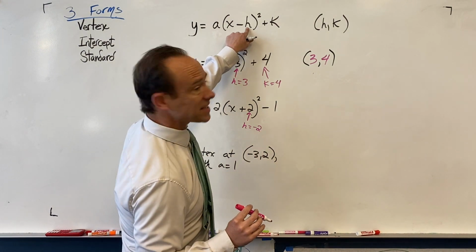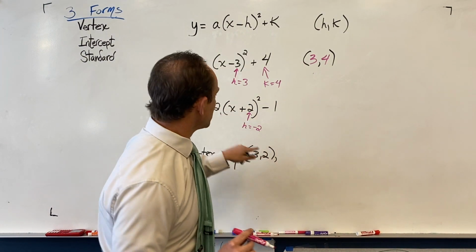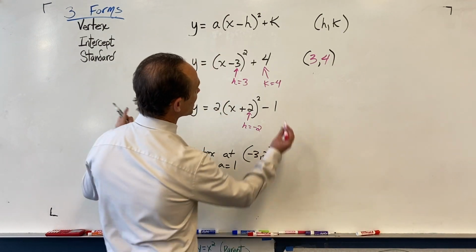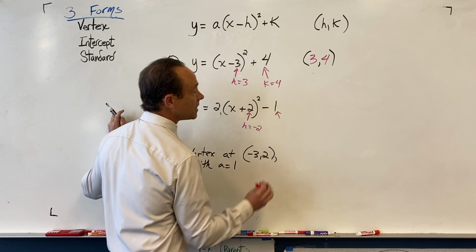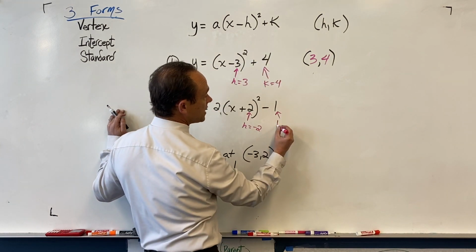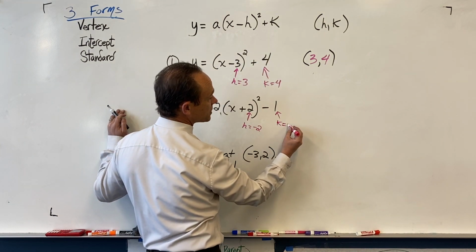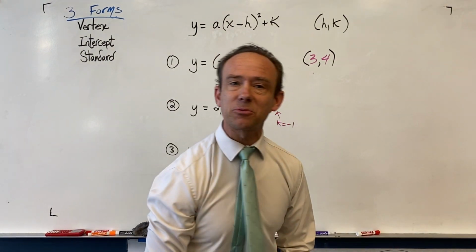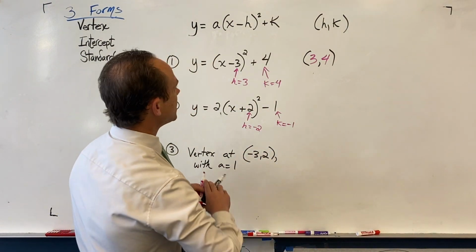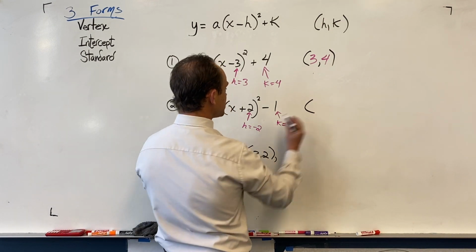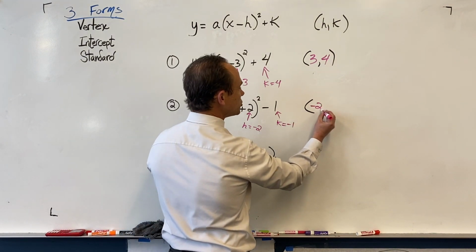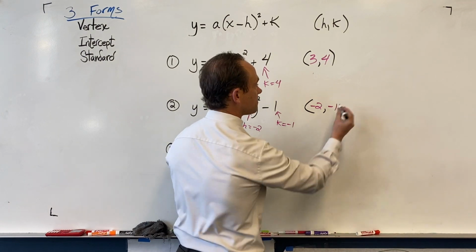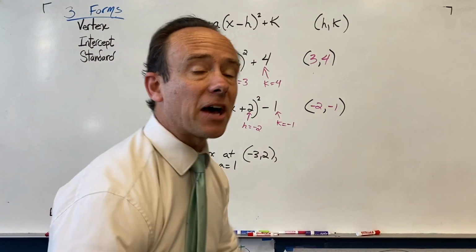Because when you subtract a negative, you add. So if it's represented as a plus, H must be negative. We go over here. Similarly, K must be negative. So we're going to go -1. Oh, I already dropped a marker and I barely started. So here we go. Now we're going to have a vertex at -2, -1. So this is just using mathematical structure.